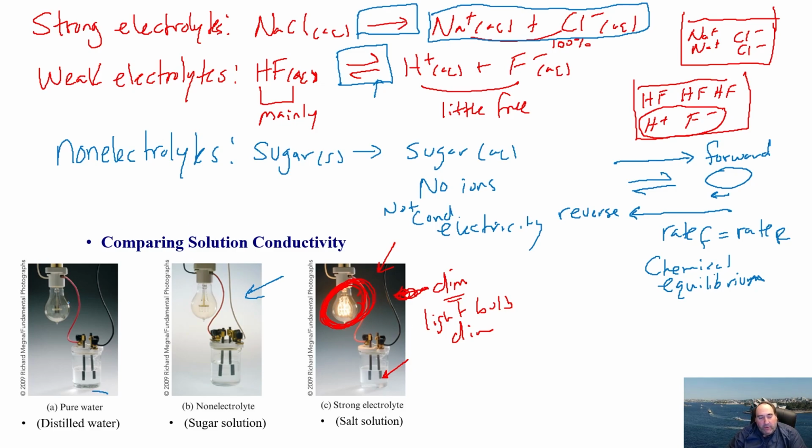Now we also see pure water over here, our distilled water, and we also see nothing happening here. And that's a really important point. Water by itself, pure water, is actually a bad conductor of electricity. And that is because it's a pure substance. It has no ions floating around in it. Water is covalently bonded together. So when water is in solution, it is all bound together, pretty much no ions. And again, no ions, we're not going to get anything happening here with the light bulb.